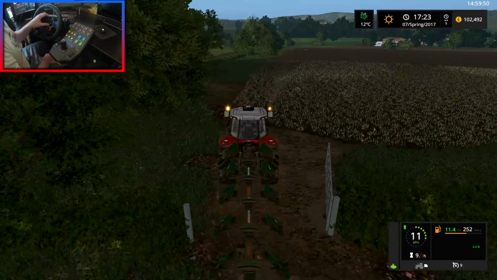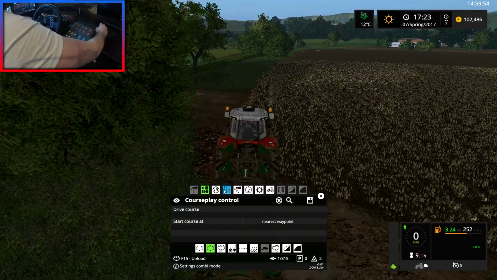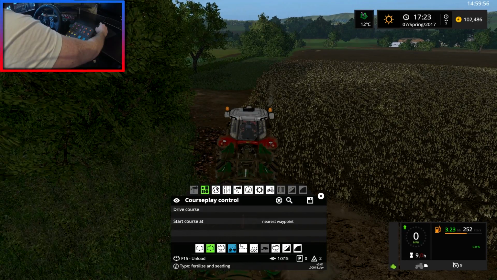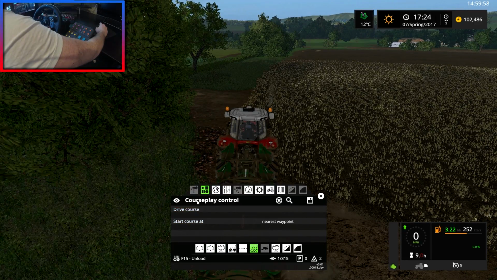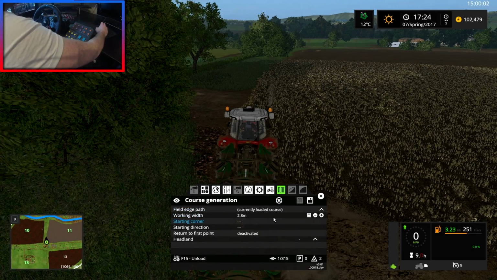Right, here we are in the field now. Let's get our beacon lights off. We'll set up another course play because we are not going to be doing this, unfortunately, because we still have to finish off in the JCB. So we'll set this to field work. What field did I say this was? 10. No, 11. Sorry, not 10.